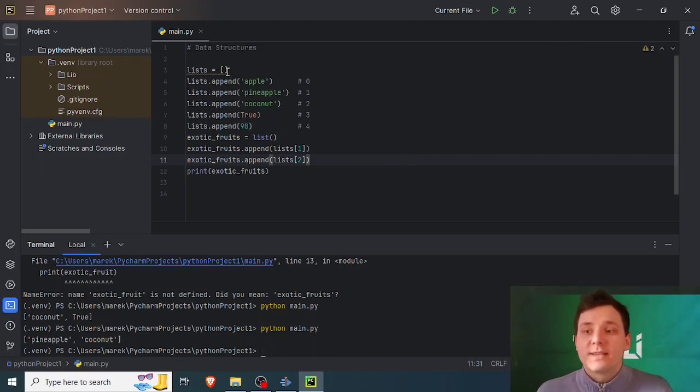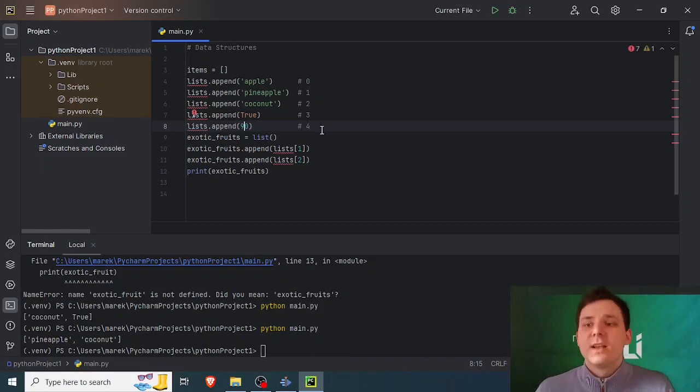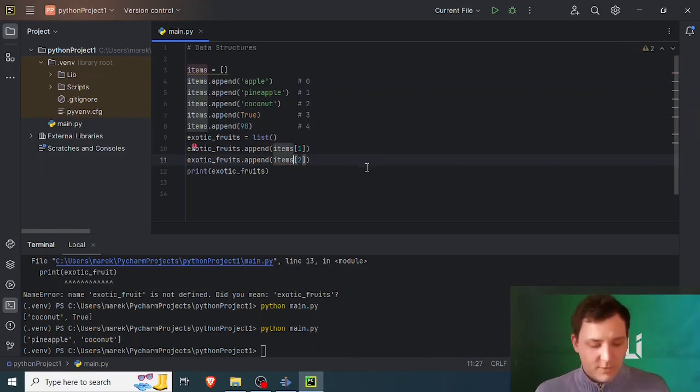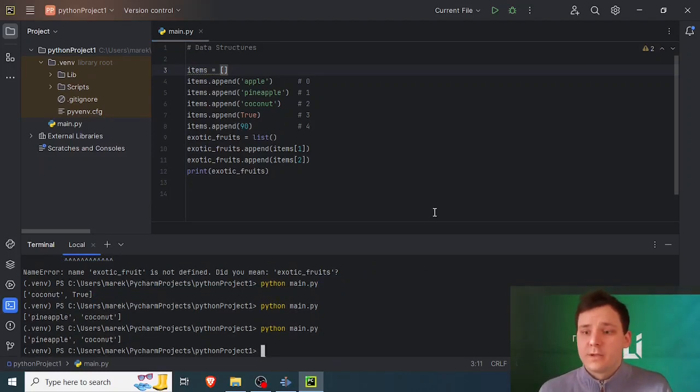And by the way, the list doesn't have to be called a list. It can be pretty much anything. Like, for example, in this case, what kind of makes sense? Let's call it items. I would call it fruits, but we are adding true and 90 here, so that wouldn't make sense. So we can just simply rename the variable. Let's do this. Okay. So this just shows you that a Python list can be named anything. It can be items, it can be fruit, it can be anything you need. But obviously, the more descriptive the name is, the better. Okay, Control S. Let's run it again, and we are still getting the same result.